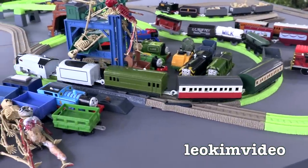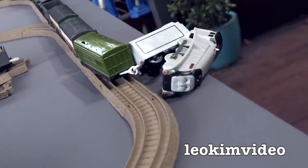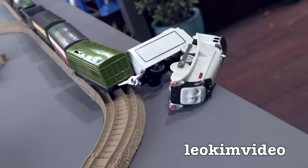There we go. Hopefully get through that part there. Or it might not. It can flip either way. Oh, come on. It's going to get... Oh!